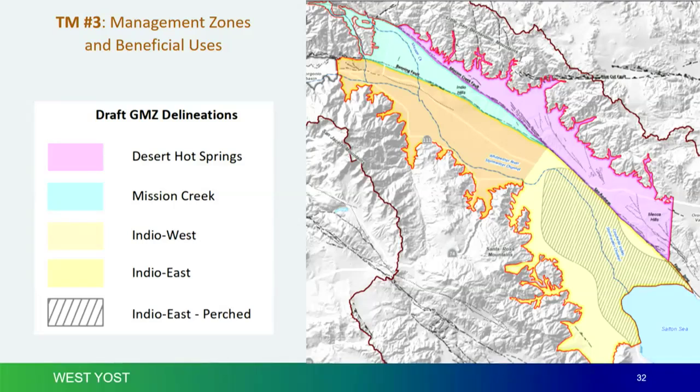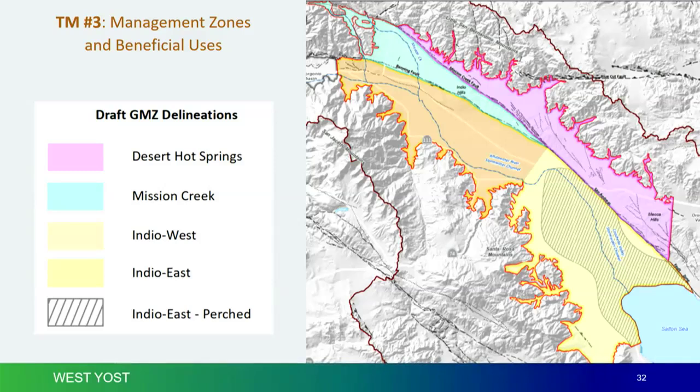And then the larger Indio subbasin has been subdivided into 3 main units. The western side of it is the most upgradient side of it. So there's a lot of recharge that occurs in this area. This is where a lot of the municipal and golf course overlying land uses occur. And so that's the northern, most upgradient part of the Indio subbasin that we're calling the Indio West Groundwater Management Zone. About halfway down, it transitions into what we're calling the Indio East Groundwater Management Zone.